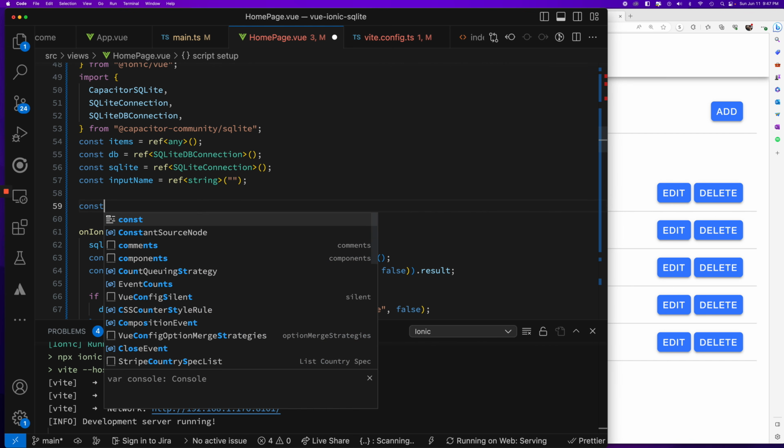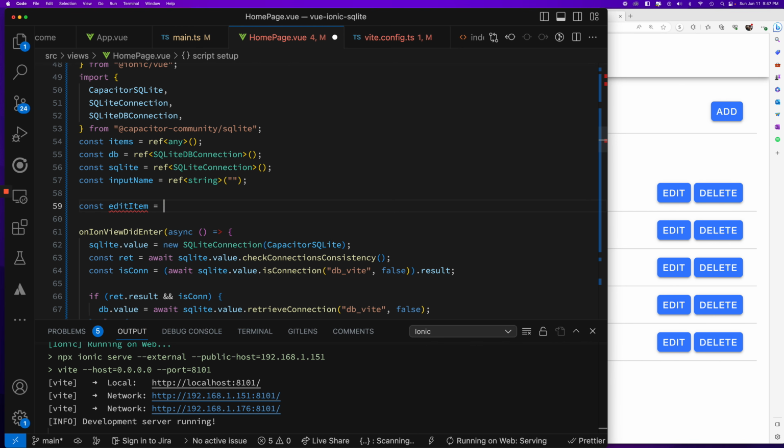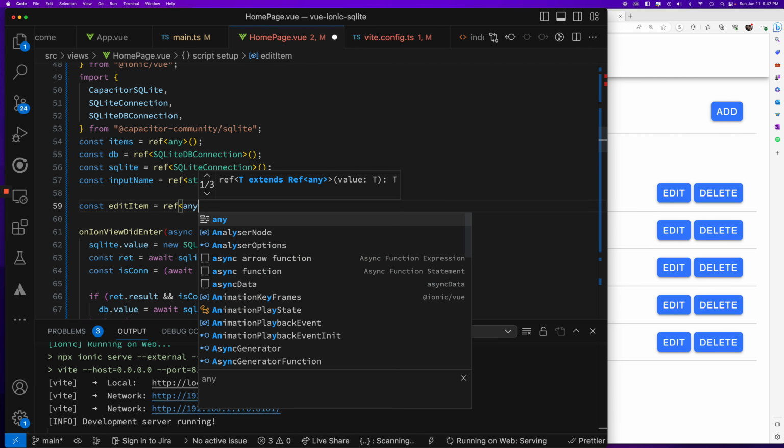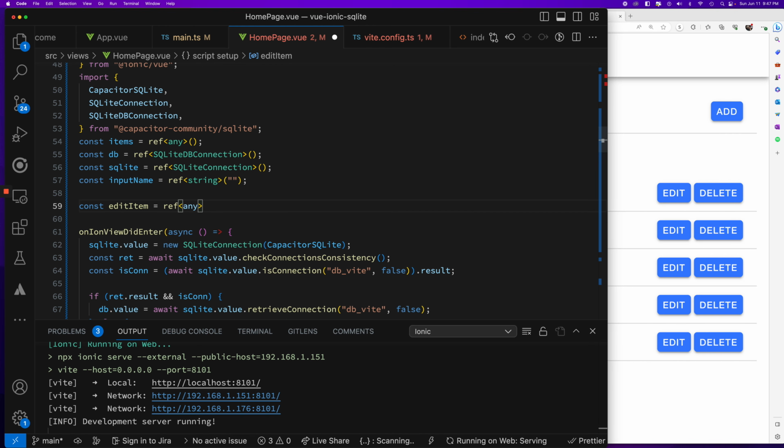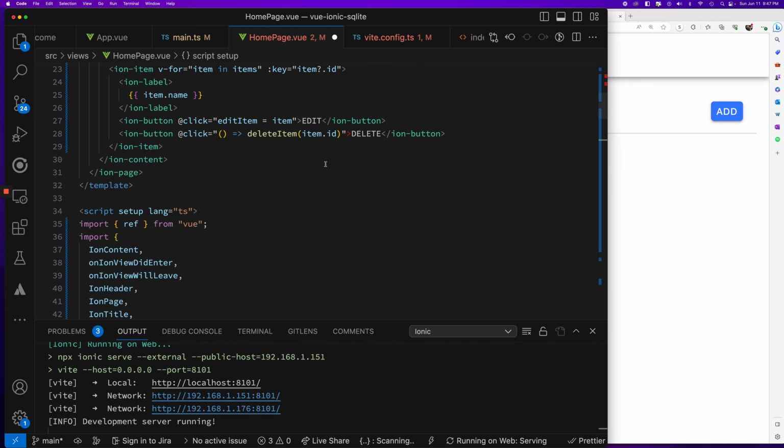So let's do this. We'll just say const editItem equals ref. And we're going to just keep it as any. And we're going to say it's undefined. Right? And so we'll also use the edit item as the flag.